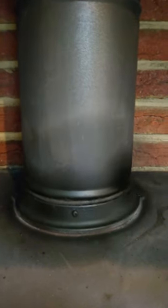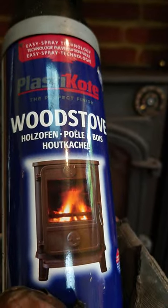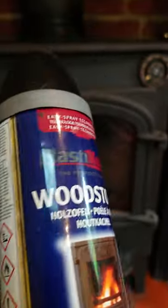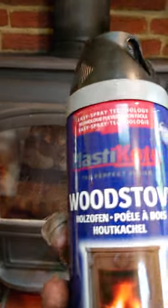And what will happen is that the spray is a matte black finish. This is the stuff I use. I love this stuff. You can get it at, where is it, Homebase. I think it's about £8 a can. It's just great. It's really easy. You can switch it on and off, it's got all them twist things on there. But this is great. This is a matte black finish stove paint.